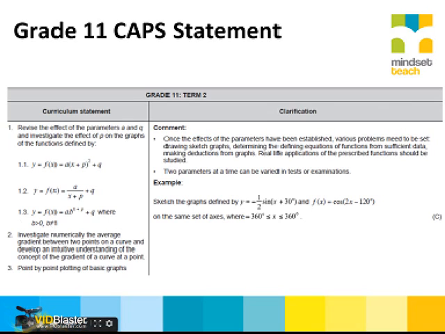Offhand, do you know how many weeks we're meant to spend on this section? Yes, it's meant to be 4 weeks. So there is actually more than enough time to do the quadratic function in sufficient detail. Do those 4 weeks include the trigonometric functions as well? Yes, I think they do.